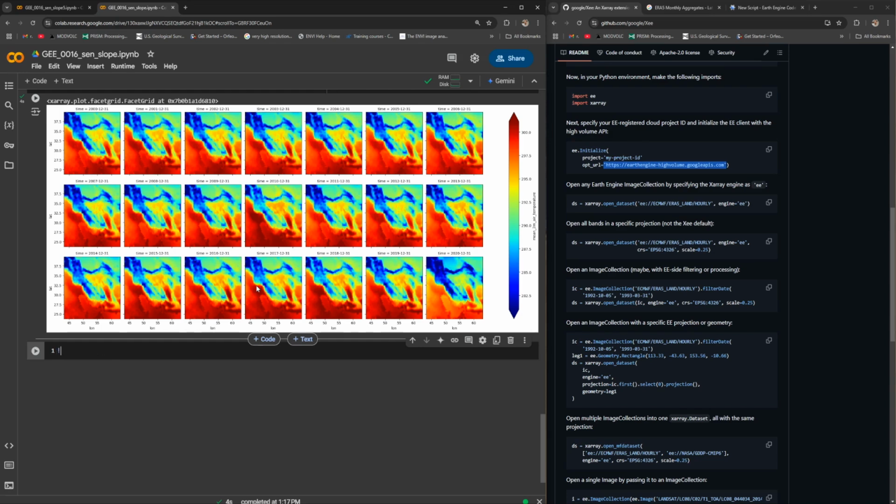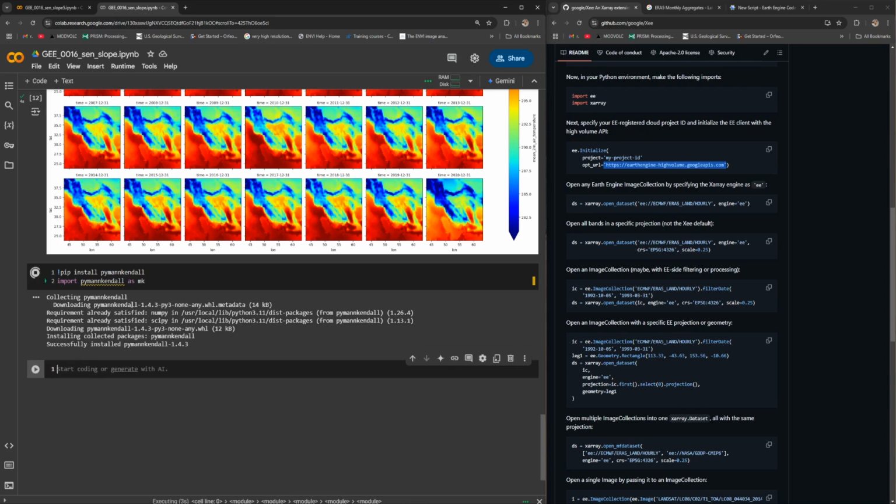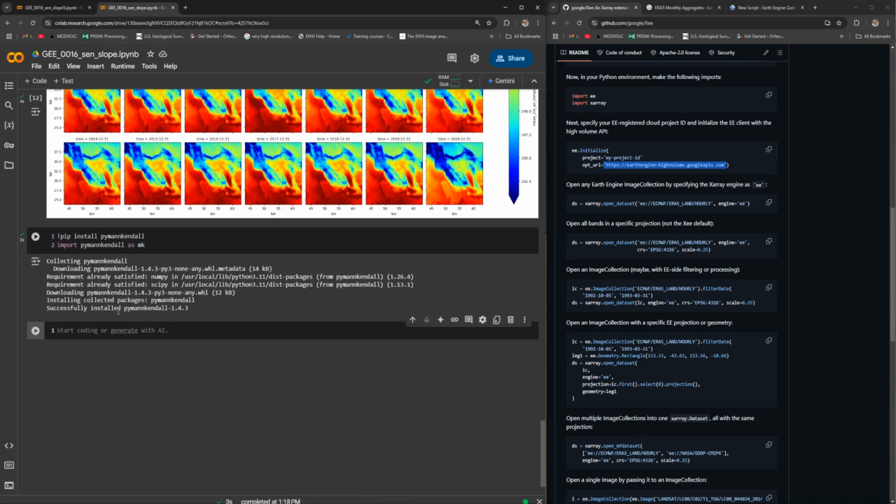So let's install the library: pip install pymannkendall. This is one of the most famous algorithms in the remote sensing community for time series analysis. Then import it as mk, just like that. Now you can see the library is installed and imported.